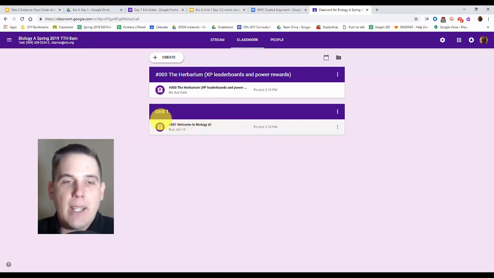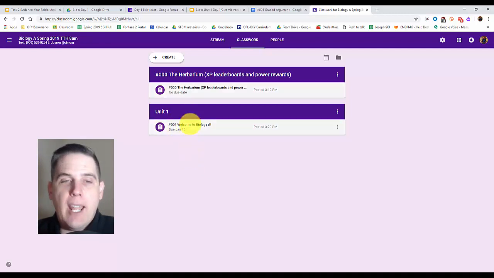It lists all the assignments that are part of Unit 1. And when you get to Unit 2, 3, 4, and on up to 10, it will organize all the assignments by unit, just like in the tracker in your folders. So that's one way you can very quickly tell which assignments go to what unit and which ones you've turned in, because when you turn them in, it'll gray it out.